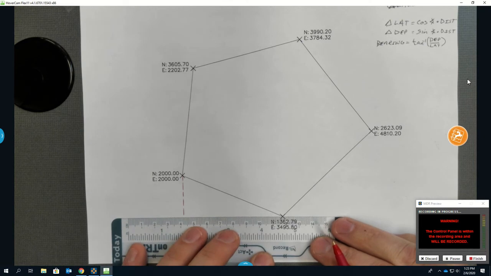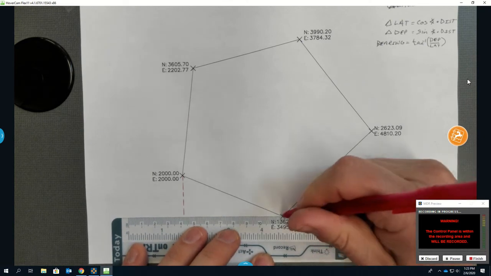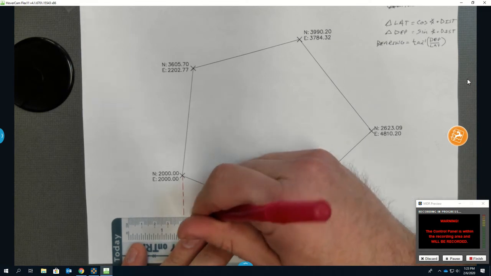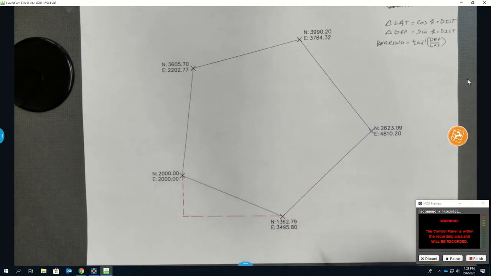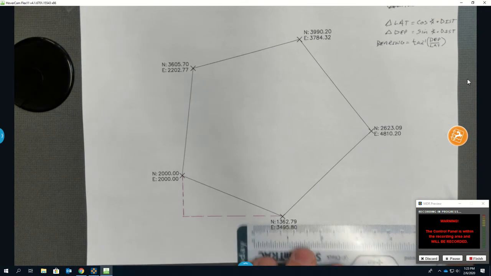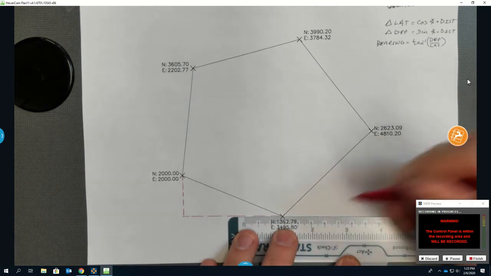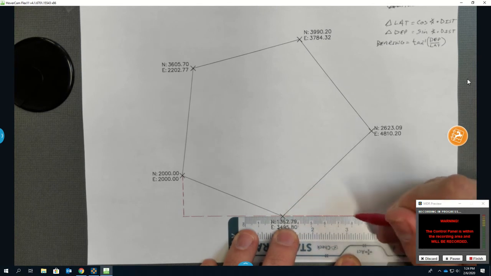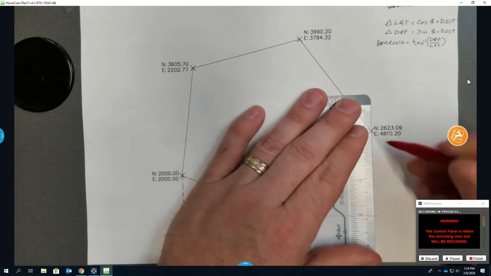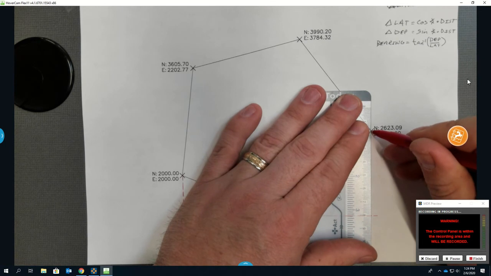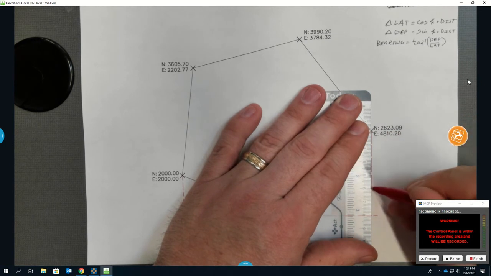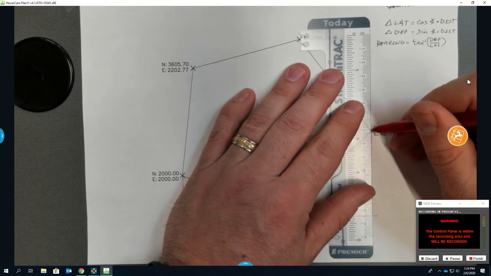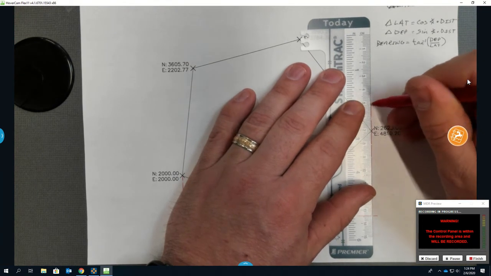So I'm making right triangles the whole way around. That's all I'm going to do. I have a right triangle there, and I'm going to do one here too. I'm going to do those all the way around, just for clarity's sake. By the time we're done, we'll have a big giant square or rectangle.